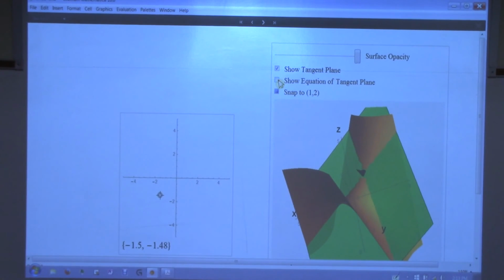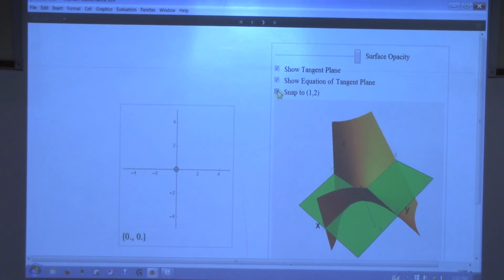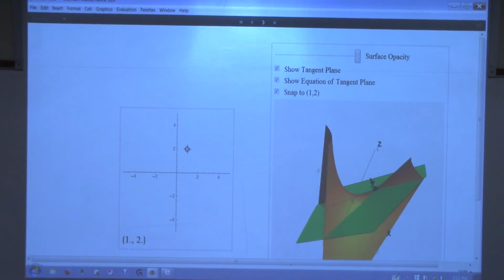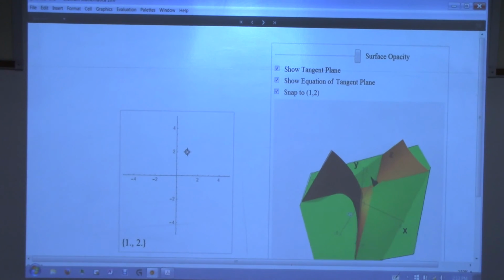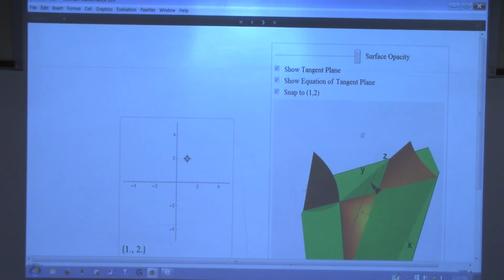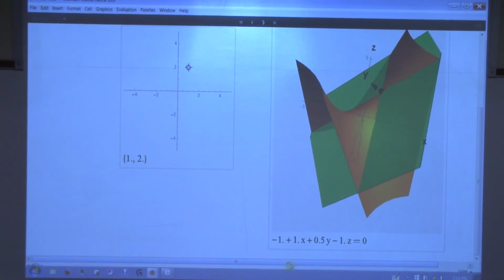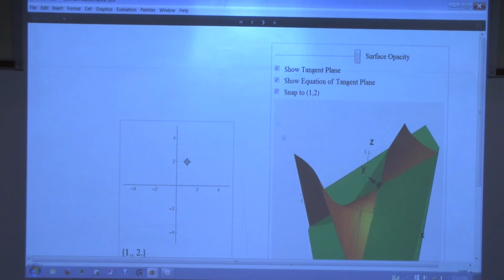All right, so let's get to, where's the equation? Oh, there it is. Let's get to our answer. There is our answer right here. So let me spin it around so you can see it. That's it right there. So we're out 1 on x, up 2, and there's our plane, and there's the equation. It looks a little different than what we got, but all right.